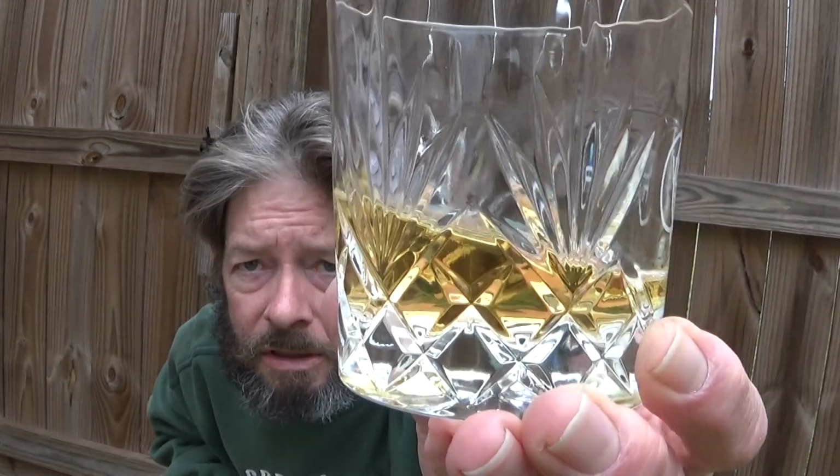So it's very pale yellow straw, like straw, clear as a bell. So I would assume it's corn, maize if you live in Europe. Corn, ethanol at 44.3, pretty nice. All right, so a lot of companies do this. They'll take the pieces that make the whole and they'll sell the pieces sometimes for an elevated price, like you're getting something special, but really you're just getting a piece of their normal product.